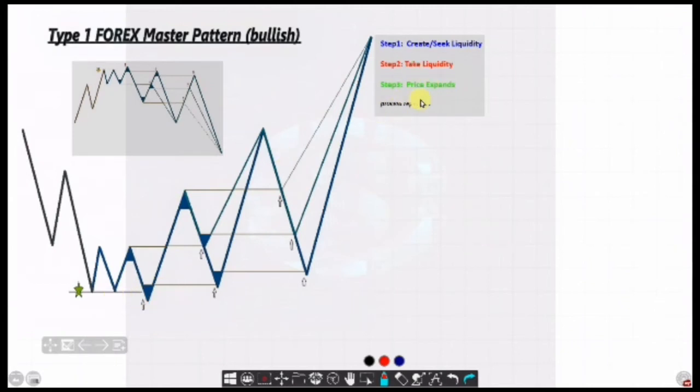So that process repeats itself over and over again. This is actually your master pattern. That's what you have as your forex master pattern, guys. All right, so that's really a simple way of saying it, I know. But truly it is all there is. This you see right here is just all there is. It plays out over and over again. Okay, and if this is not playing out, then you have to check out the other one.